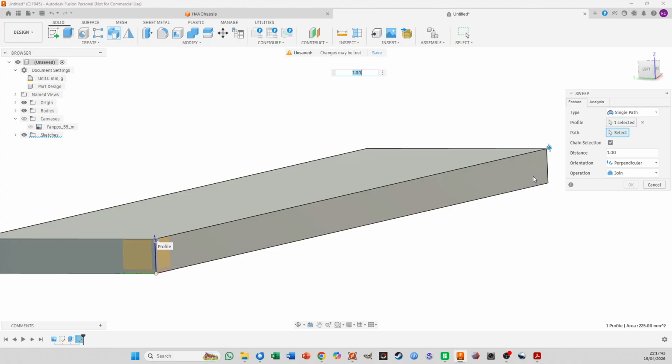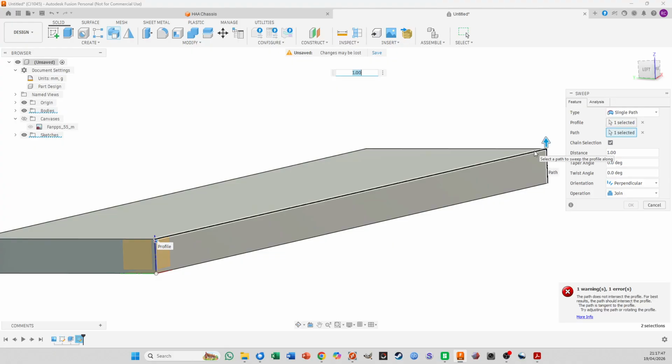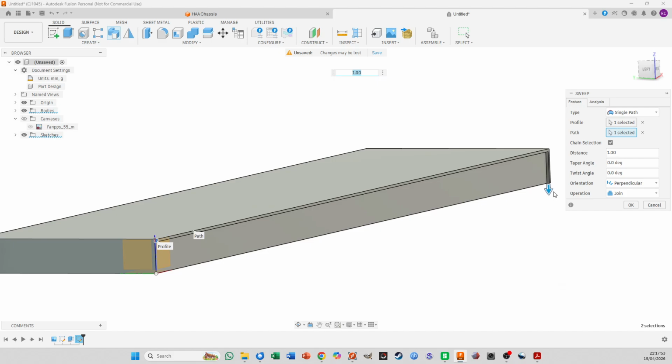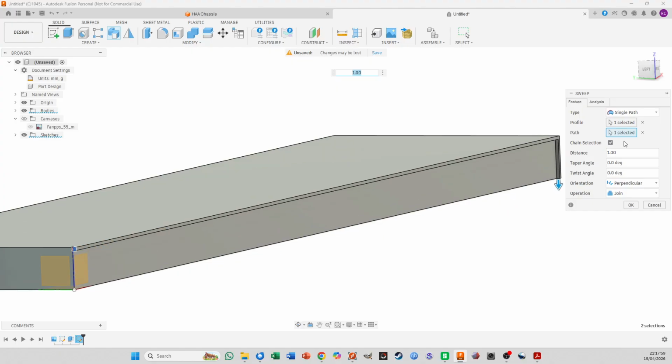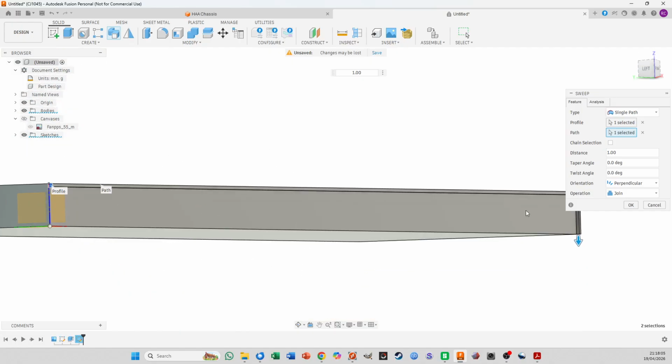Right, got the profile okay. Ooh, just let me do that one. Ah, that's a bit better. Why would it allow me? Let's just turn off that. Will it allow me to select that? No. Normally it will. Maybe it's because it's at right angles.